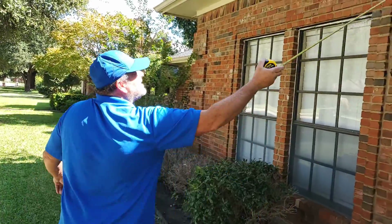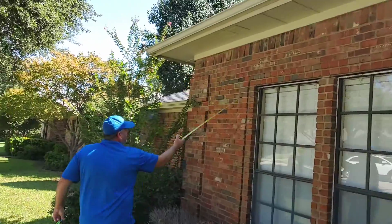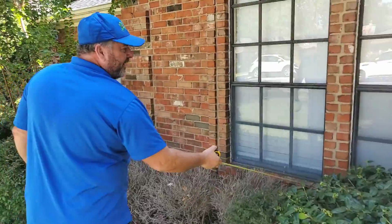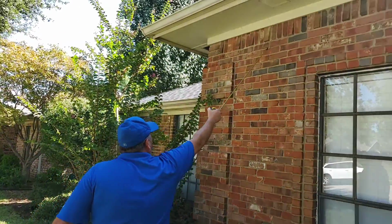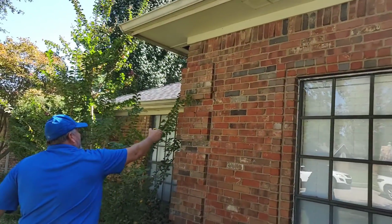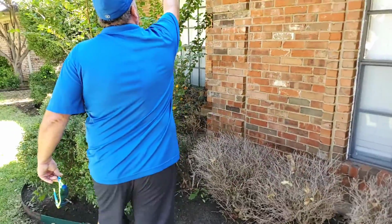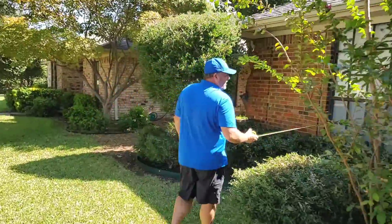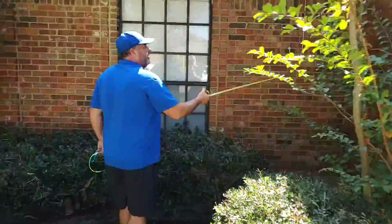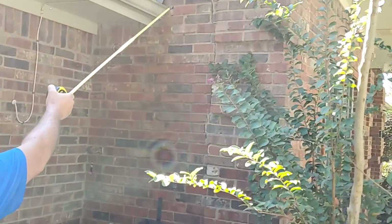I'm gonna bet you that's nothing, because again, nice and tight. Everything is nice and tight. Windows look perfect. All that looks good, no crack in the brick. Here's a little bit, but it's following the mortar and coming down here. It's probably not a big deal, because again, all the wood and everything's lining up nice and tight. Coming in here, looking at the corner where these 2 walls meet. Oh, look at there. So there's a problem. I don't think it's a big enough problem to worry about.